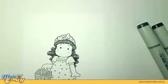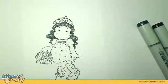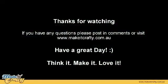And that's how I am enjoying playing with these new little Magnolia Tildas and their gorgeous flowy hair. I hope that I've been able to show you this technique and you can go away and play yourself.